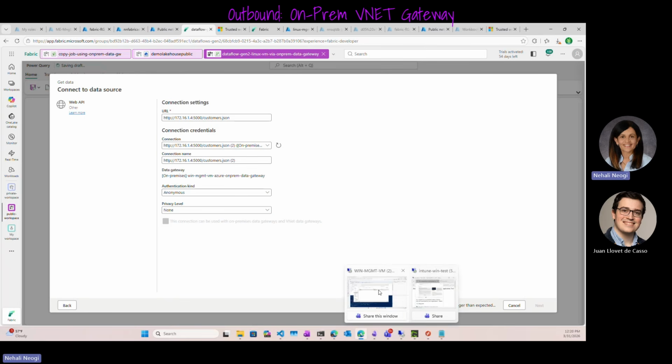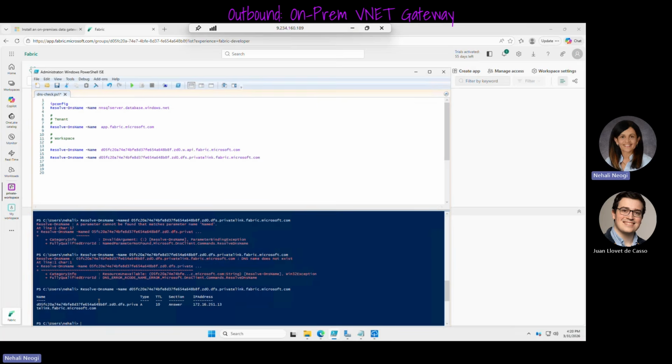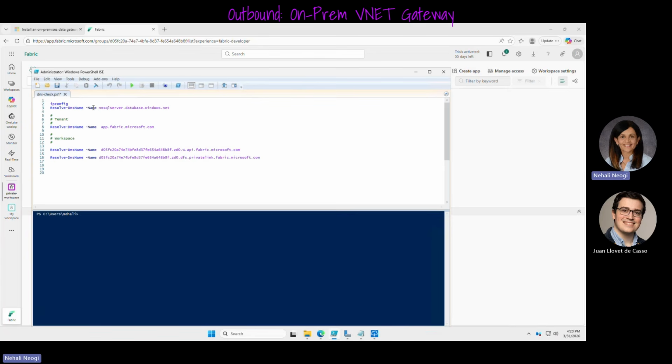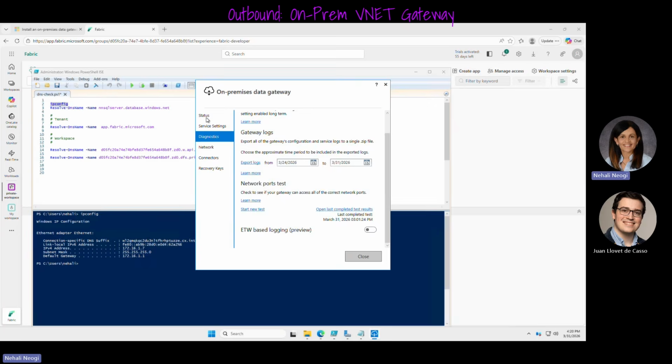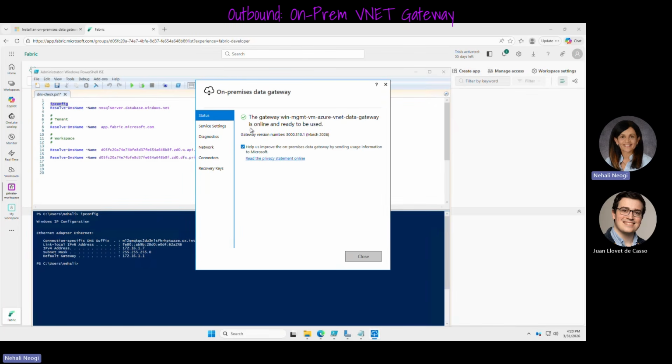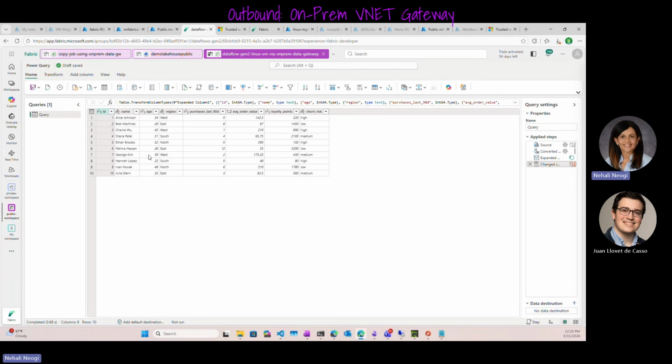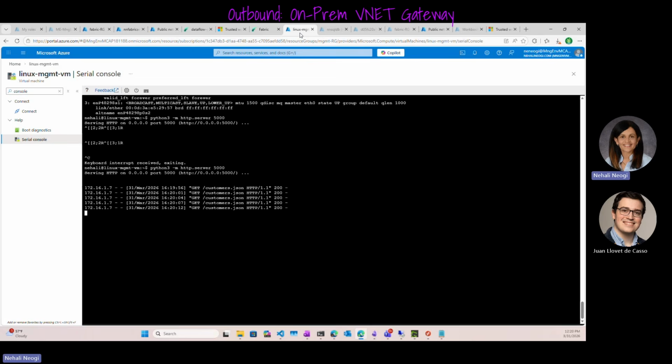And while we are doing that, I want to just go here and show you, so we'll clear this. We'll show the IP config on the data gateway. It's 1.7. That's where the VNET on-prem VNET data gateway is running. So we'll see that IP address show up. So okay, this completed, and if I jump on the Linux VM, that's the 1.7 that I wanted to show. Make sense?